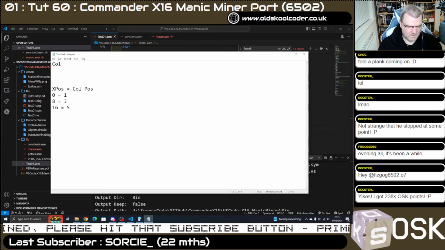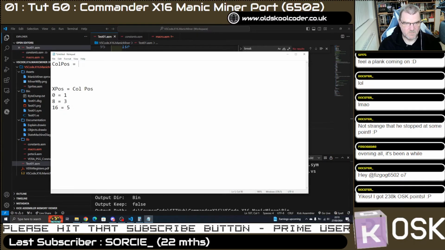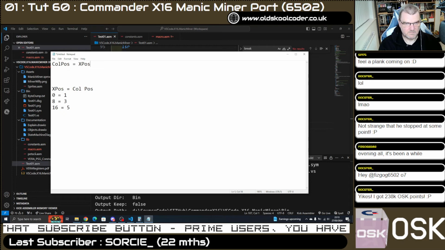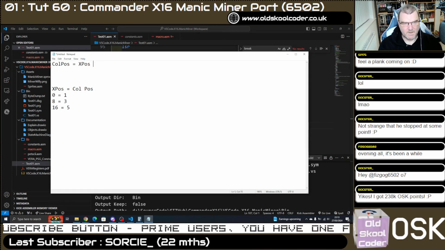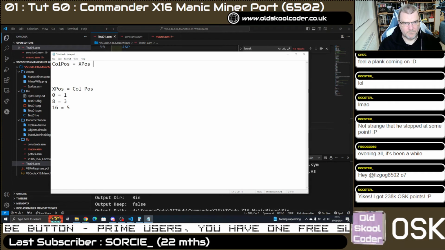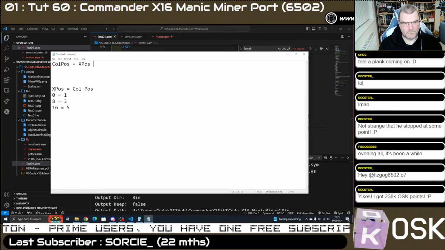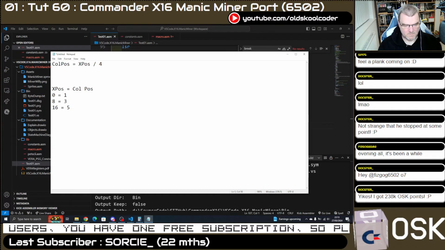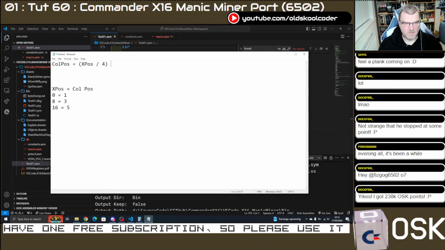So colour position equals XPOS divided by 4 plus 1.